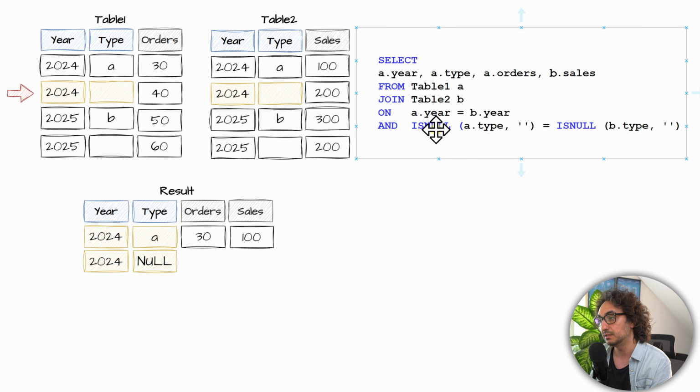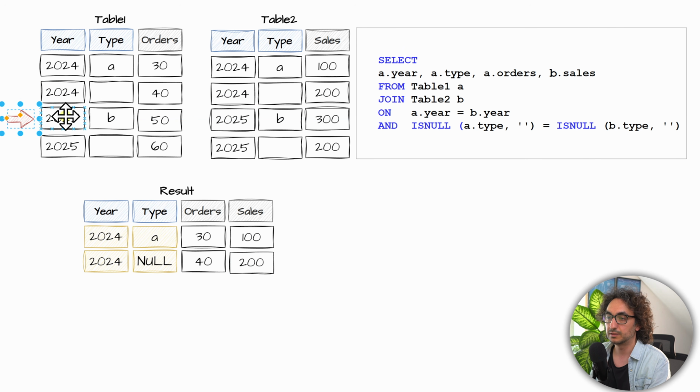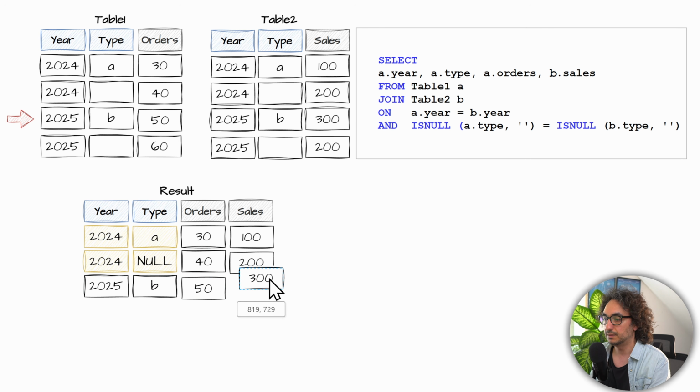As you can see, we have the ISNULL on the join, but we don't have it on the select. So on the select, the type is gonna be like the original data, and the original data was a null. We are just handling the null in the joins in order to let SQL understand how to map and match the data. In this example, I'm not changing the values in the select, so that's why we will get the original value, but the orders we will get 40, and the sales is gonna be 20. Now moving on to the third row, I think you already get it. SQL is gonna find a match, and the sales is gonna be 300.